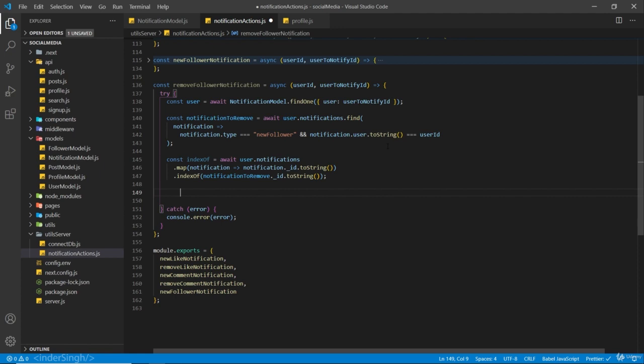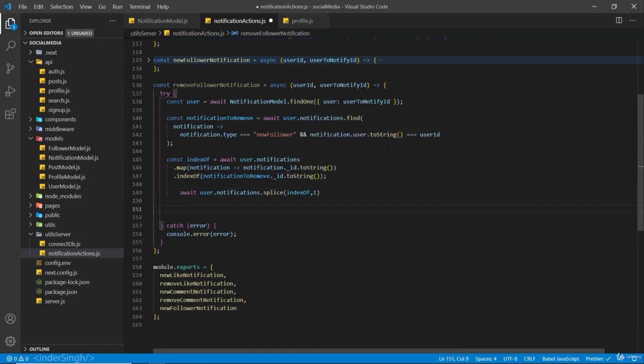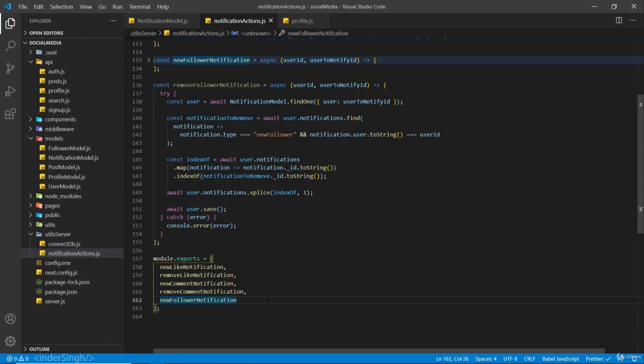And now we're going to splice it out. So user.notifications.splice, indexOf and number one count, and we're going to save it. And let's add it inside the module.exports.